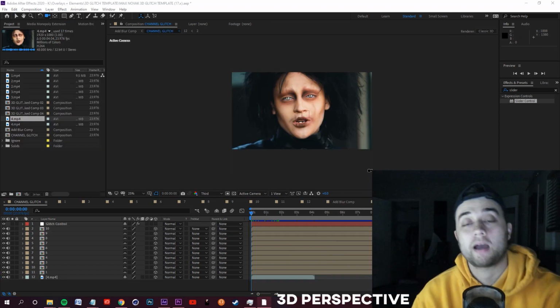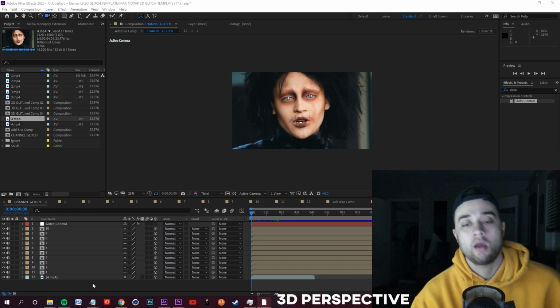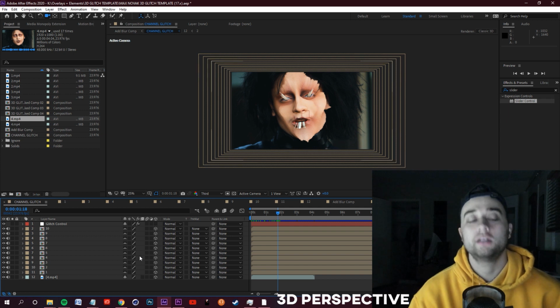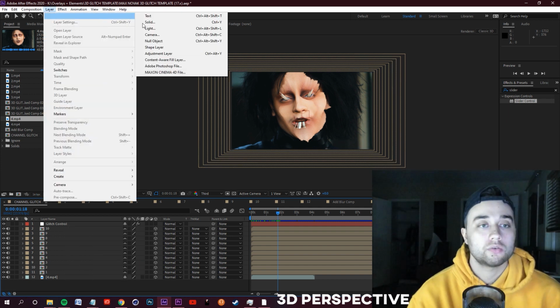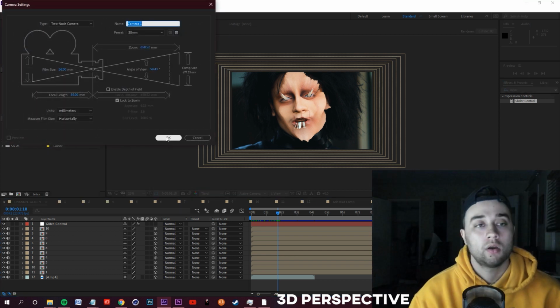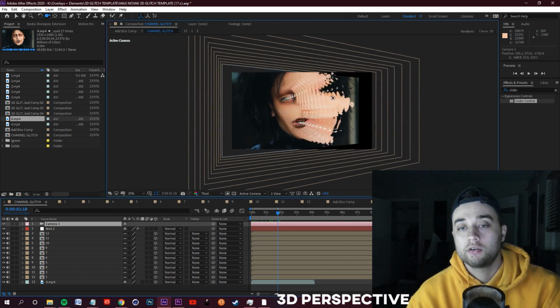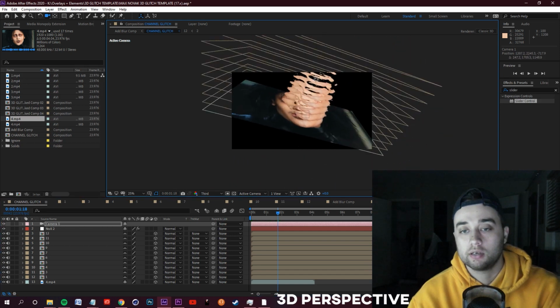Also, quickly jumping back in here, I figured this out while I was editing this video, so sorry about there not being any green screen, but I just wanted to say this quickly. So say you have the effect already completed here. Since these are all 3D layers, you guys can actually right click in this gray space or go to layer, new, create a camera. We'll click OK. And with this camera, you can click C on your keyboard to toggle the camera controls here. You can actually rotate and see what we're actually creating, all the different layers, as you can see.